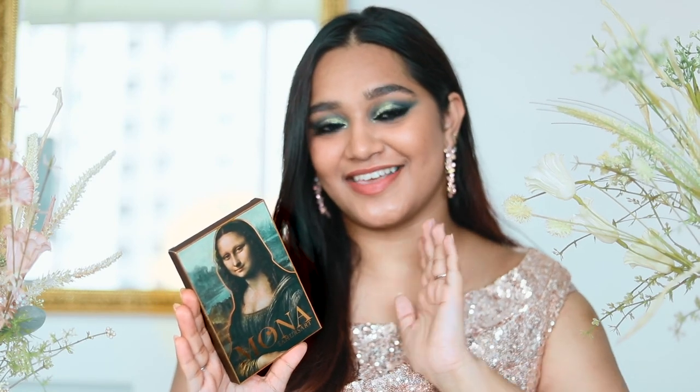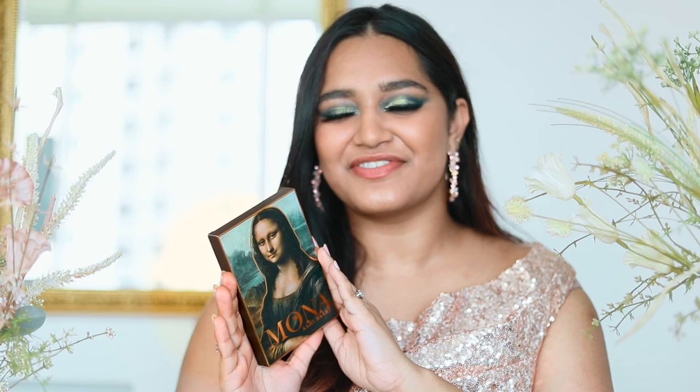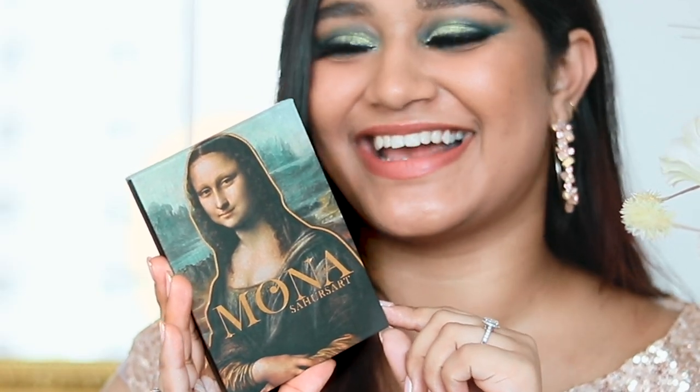The concept is that the inside of this palette is inspired by what Da Vinci's oil paint palette would have looked like, and we kind of made that connection to a makeup palette. The palette is vegan and cruelty-free. There's 15 grams of product in here. It's made in Italy. We ship from our warehouse in Singapore. There are three different formulas in here: really buttery, super pigmented mattes that look incredible on everyone and are so easy to blend out; shimmer; and a gorgeous duochrome that I actually have on my eyes today. Here's the inside of the palette — I'm going to open it up and here we go.